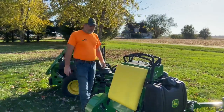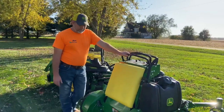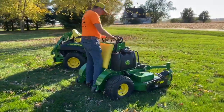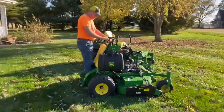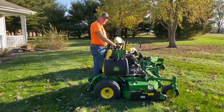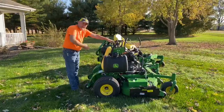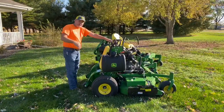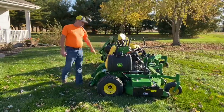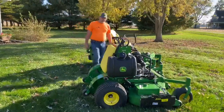And we have found that definitely that is an advantage over the ones that have the platform around the back. As you're turning on these, your feet are more in line with the wheels, so when you turn, your body is at the pivot point. Whereas if the platform's off the back, it's swinging you around off the back. In demos, Jacob actually got knocked off twice when he was demoing the stand-on with the platform out the back, just from turning. And so we found that to be a better design.